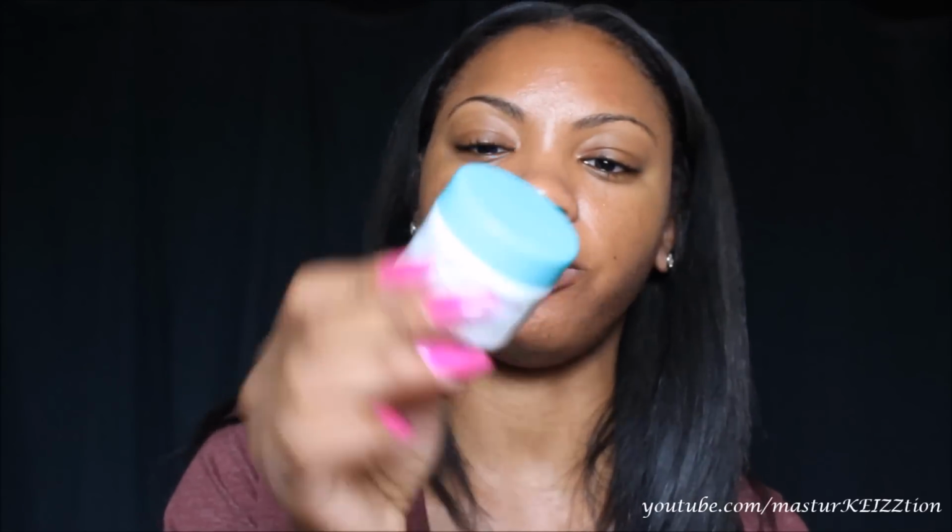Their skin smoothing exfoliator, it was okay. Like I said, not really something I'm too fond of. And the pore treatment, it was okay as well. I did notice my face did feel smoother when using these products, but in regards to clearness, I didn't really see too much of a result compared to when I use the acne.org system. Their moisturizer, I definitely love their moisturizer. I forgot to say that.